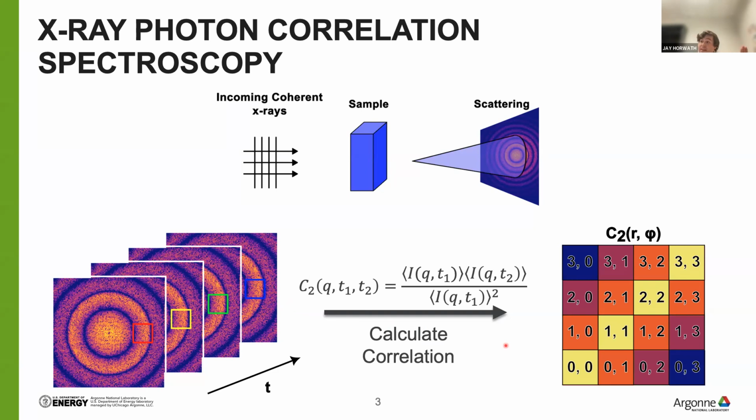And the way that I like to think of it is we first build it up into this two-time correlation, or C2, where we're looking at each pixel as the correlation between two frames of scattering data. Along the diagonal, we're correlating one frame with itself, so we have a very high correlation intensity. And as you move off the diagonal, the intensity decreases because, we can think of it intuitively, the longer time delay you have, the less similar the scattering or dynamic data is going to be.